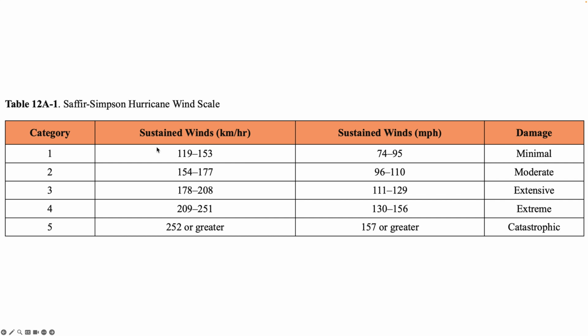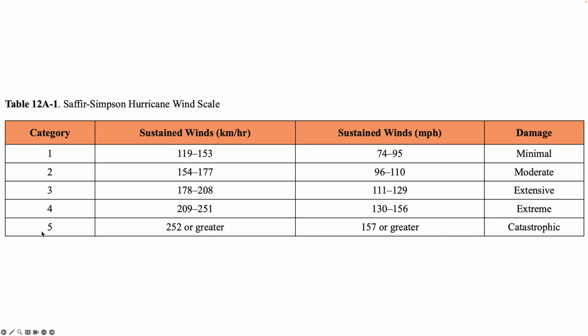You can see the wind ranges for each of the categories in kilometers per hour, and for us here in the US, obviously, we're more used to miles per hour. And like the Fujita scale, Saffir and Simpson basically developed their scale to equate these wind ranges with certain types of damage produced by the wind. And so you can get online, and again, just looking on your own, you can see what they define to be minimal, moderate, extensive, extreme, and catastrophic.